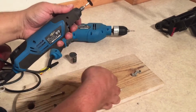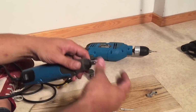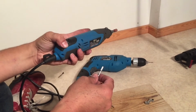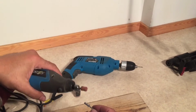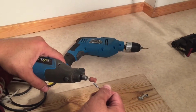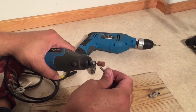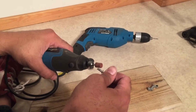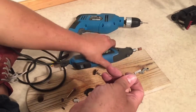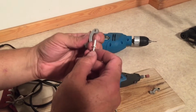Switching heads yet again. And I'm just going to buff both of those heads a bit. You're really just trying to get that extra little metal lip that comes from cutting it off and get it just slightly angled, flatten the top a bit. But you don't want to do it too much. We want these to fit nice and tightly into these L shapes.